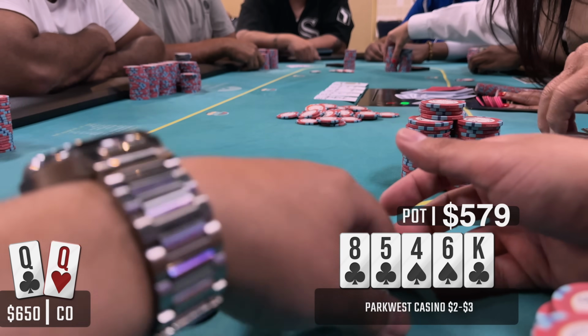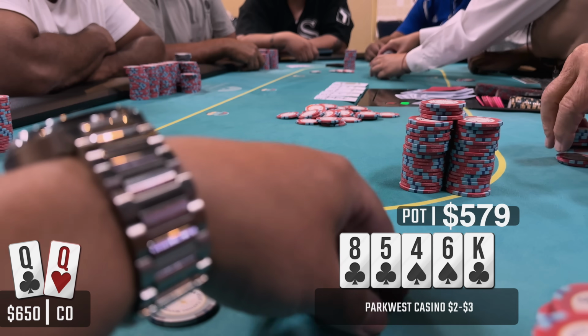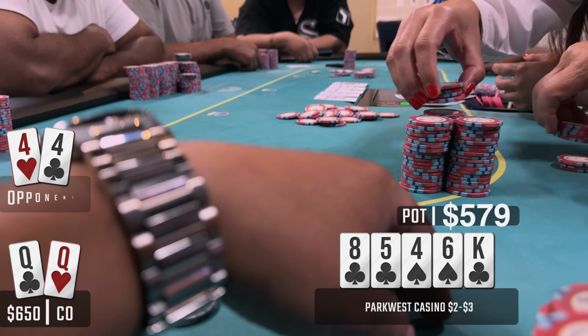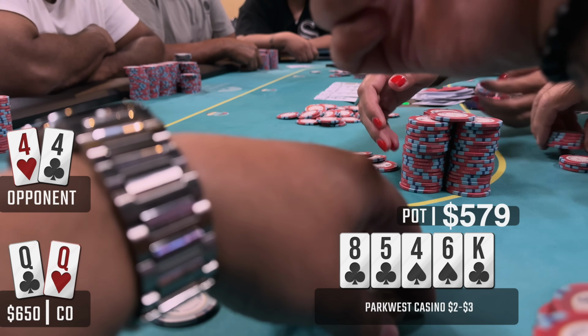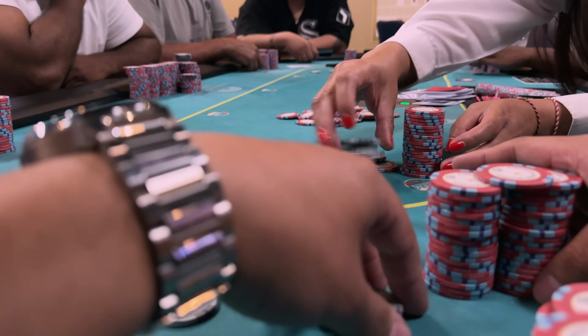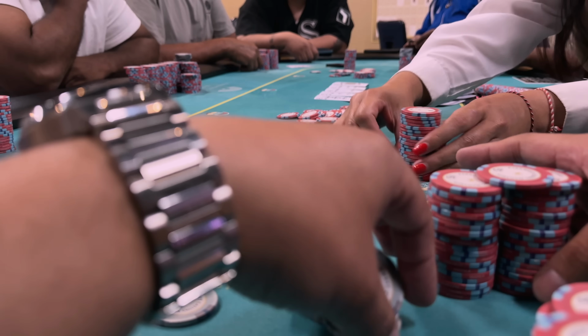And to my surprise, the low jack is going to flip over an 8 and then muck, and the +1 player is going to roll over pocket fours. So unfortunately for us, we're going to lose a pretty big pot here, and we're going to have to try to get back on track and shrug this one off as we keep moving on in the session.